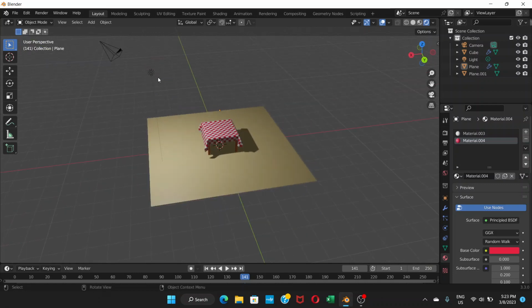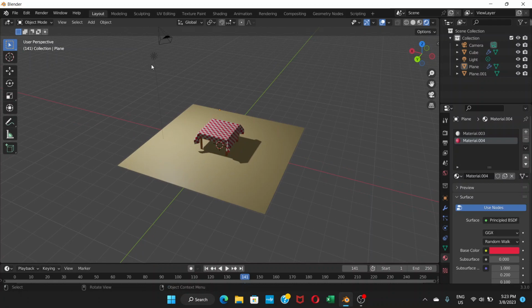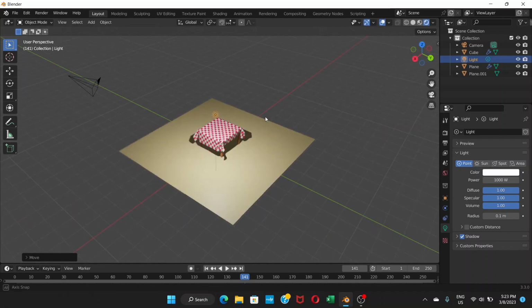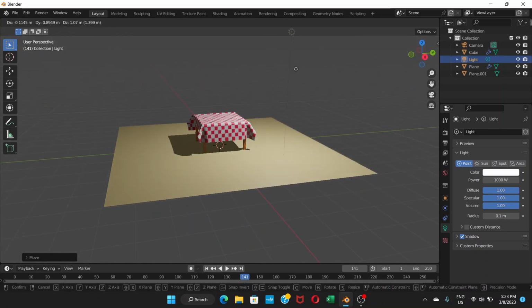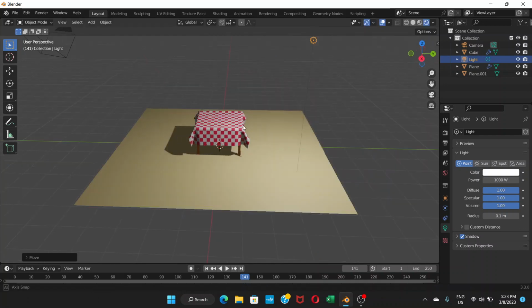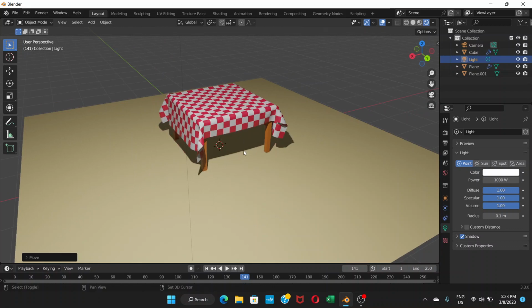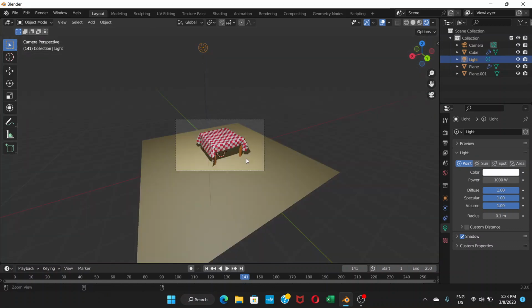I'm going to change the lighting here. I want the lighting to be here. Now if you go to render, here is the result.